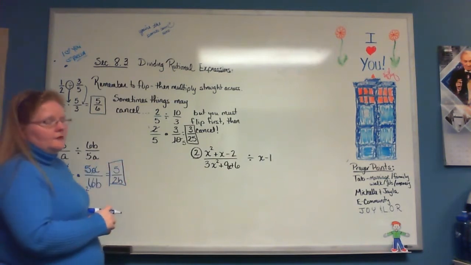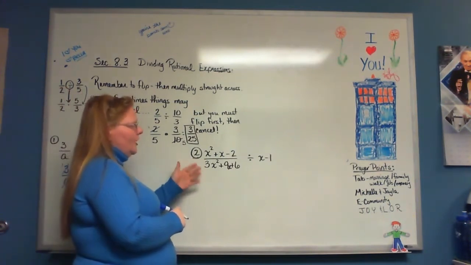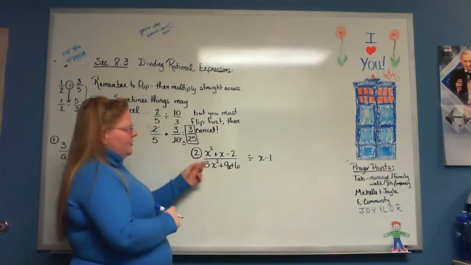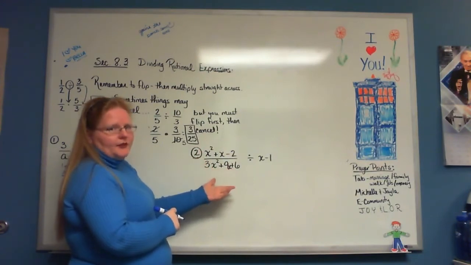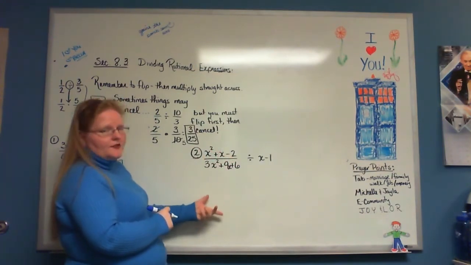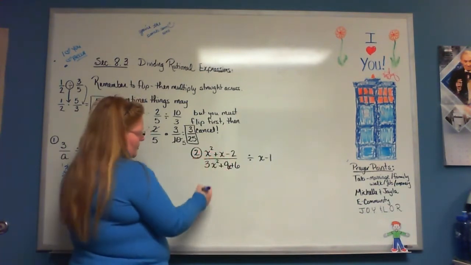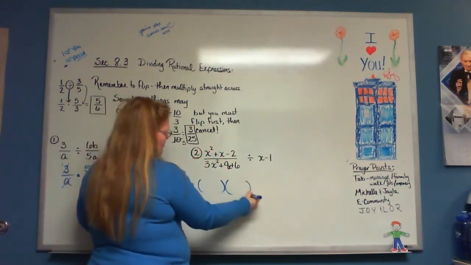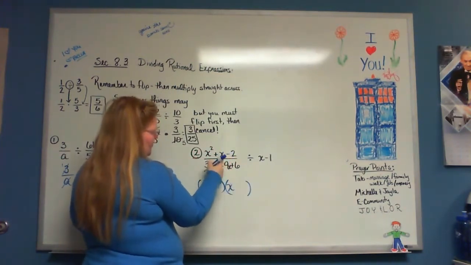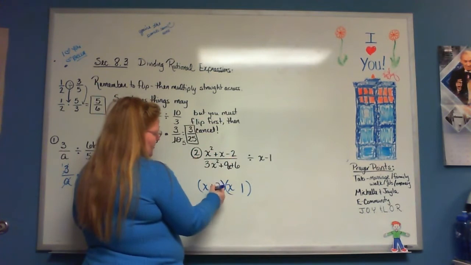A harder one. You knew we were going to get to it. So when you go to work this one out, you know you're going to have to do some factoring, right? Because you see these squares in here. So instead of factoring around this one, knowing you're going to have to rewrite it anyway because of the division sign, factor it down here so it's already set up where it's supposed to be. So this x squared plus x minus 2: 2 parentheses, x and x, multiply to give you 2, subtract to give you 1, 2 and a 1, and then the 2 is bigger than the 1.